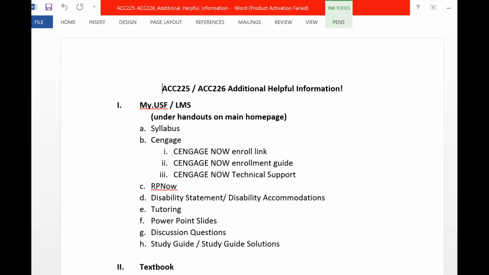Keep scrolling down. You've got all of the PowerPoints there by chapter, and they are narrated. But let me explain where you find those. That's the hard copy PowerPoint on this site that you're looking at, but the narrated ones are located in Cengage. So log into Cengage Now, and under the Assignments tab, there are narrated PowerPoints by chapter. Then click on whichever chapter you're looking at. So click on chapter 3 of the narrated PowerPoints, and that's how you get into it.